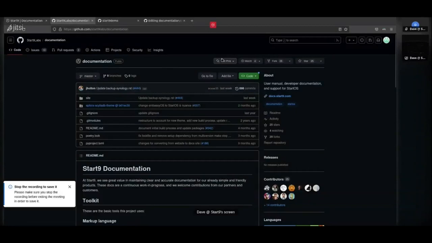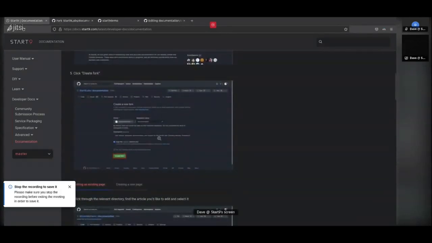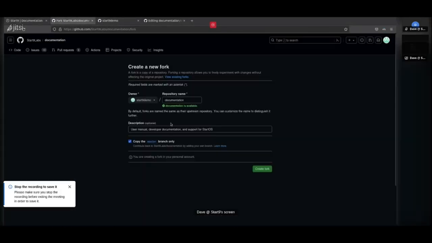So we'll find this fork icon here. And then next we'll be creating a fork. Now we have a repository name, which we can edit if we choose. I would recommend keeping it the same when you're forking at this time, just to begin with. And we have a description you can change if you want as well. And we'll go ahead and create the fork.